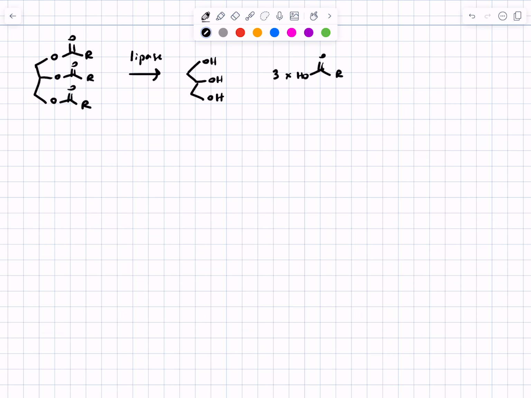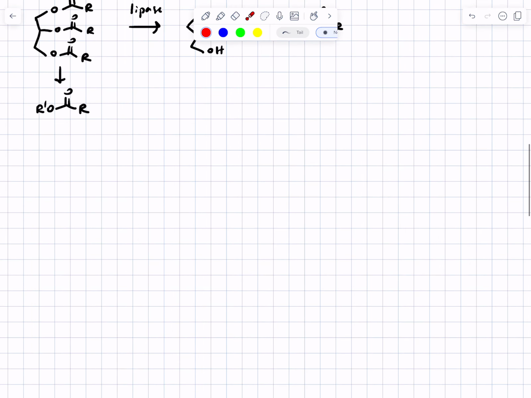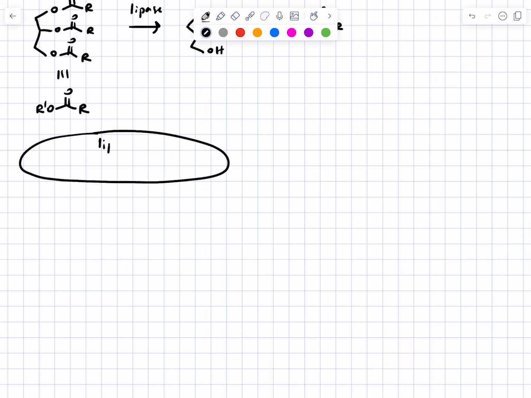And for now, I'm going to abbreviate this as simply an ester, even though you're going to realize there's 3 esters in the same molecule. For the purpose of drawing out the mechanism, we're not going to draw more than we have to. So we're going to do something that I sort of hate, which is represent the enzyme lipase as a blob called lipase. The structure of the amino acid sequence is known. For a lot of enzymes, the 3-dimensional structure is also known. I'm going to just simply focus in on the active site, which has an aspartic acid residue, which in the active site exists in its negatively charged conjugate base form.